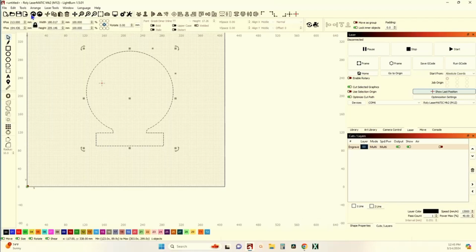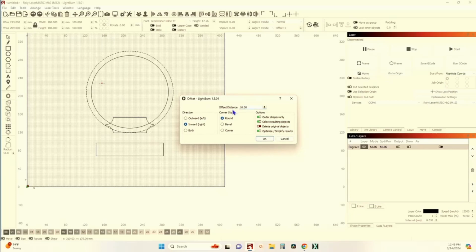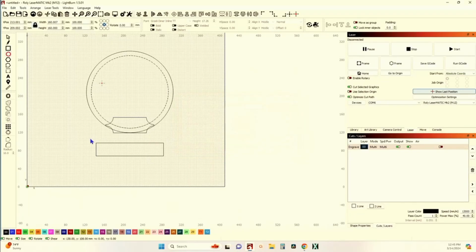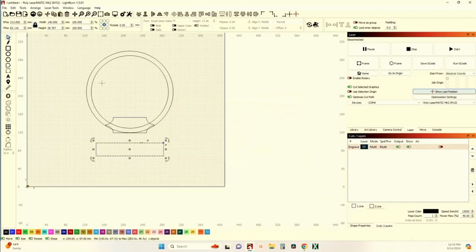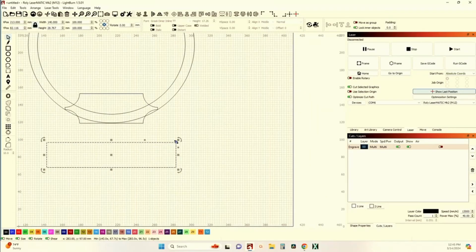Now, before I welded any of it, actually I want to do an offset, 10 millimeters, say okay. This one will do an offset. And actually I want to put some radius or radii on this. Yeah, there we go, like that.